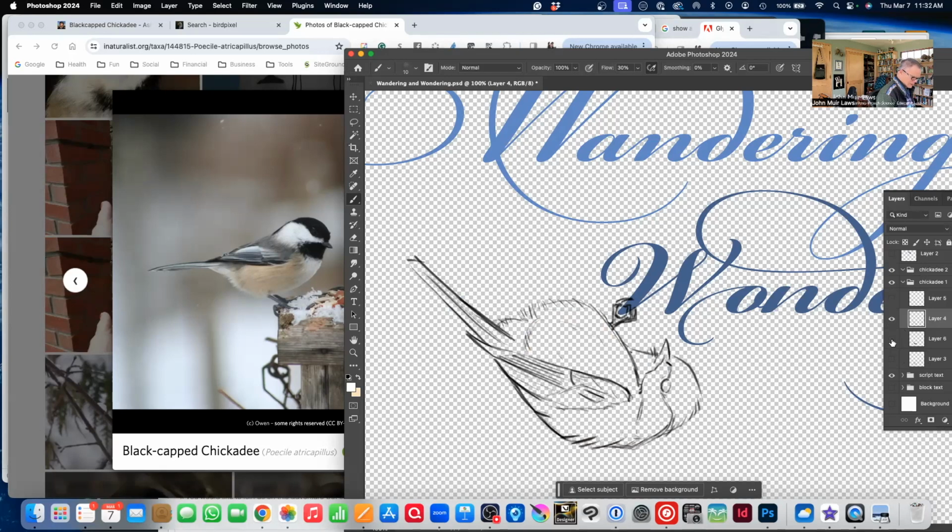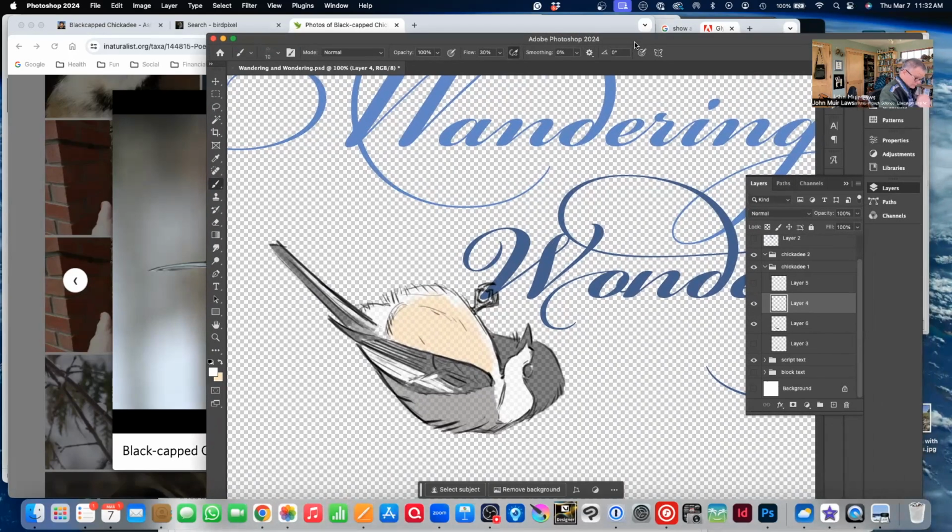So yeah, see how I can get some of those little lines back. I'm going to now go to this top layer here that has my line drawing in it. I'm going to go back and get my original drawing brush.